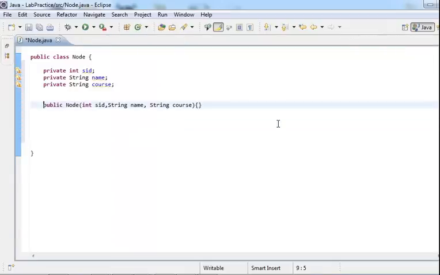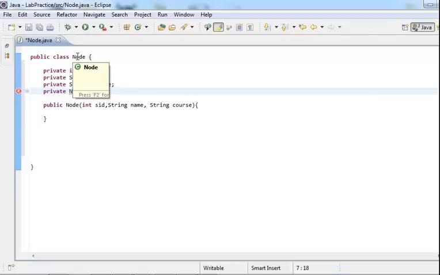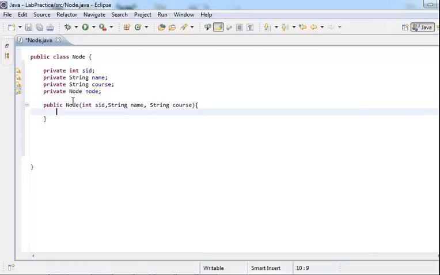Right, now like I said, this node must pass on to another node, so it should contain a link. So this is known as a recursive data structure. That is, one node is going to point to another node, so this node must be pointing to another node. So we just go ahead and put Node. That is, this node is going to point to another node.